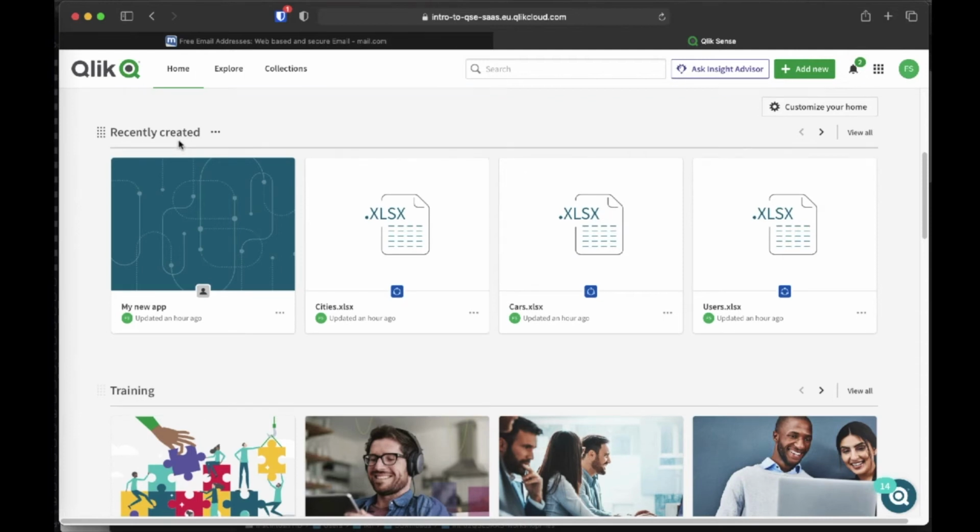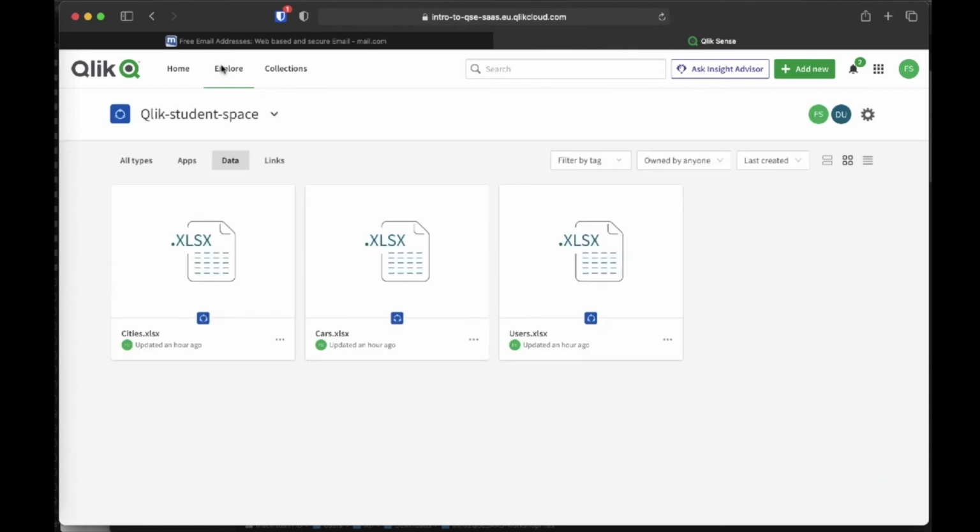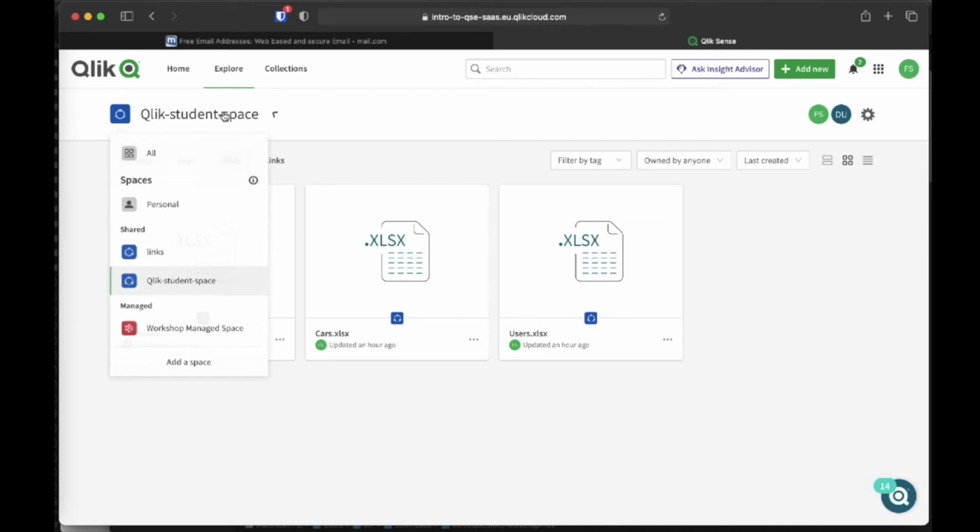Let's have another look at favorites now. Let's go back to the collection section. You can see we have a favorite section, but there are no items in it. When we want to have favorites, we add those items into the favorites collection. Click the Explore menu and choose the drop down to pick the linked space.